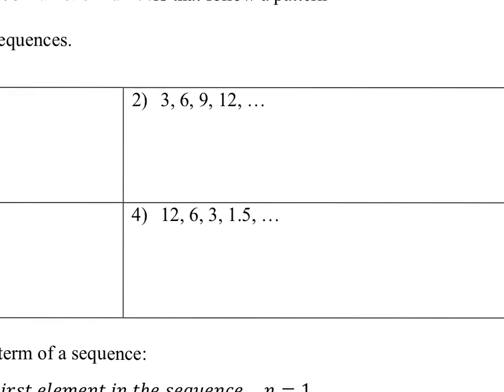So number 2, same thing. What's happening here to get to the next one? Well, it looks like I'm adding 3. So this is 1, 2, 3, 4, 5, 6, 7. I'm just spacing it out because I write big. So I added 3 to get to the next one. So 3 plus 6, 9, 12, 15, 18, 21. Okay, try the rest of these and see what you get.